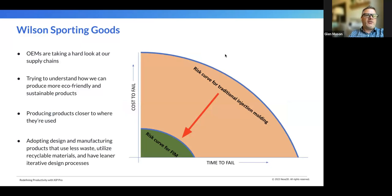So I put this together to describe where I see the landscape of this injection mold application. And people are really struggling. The bat slide that we just showed came out of a supply chain constraint that everybody's familiar with now. And we're trying to figure out, okay, how can we get to a spot where we're able to make better decisions faster and de-risk where we see things that we were doing more traditionally.